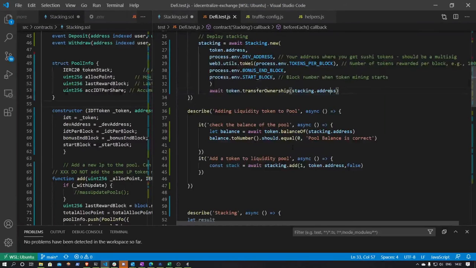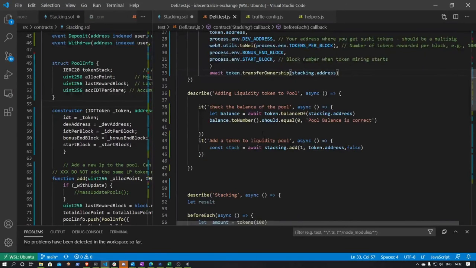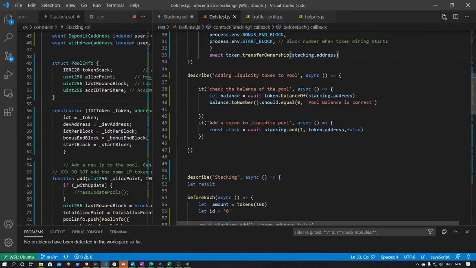And then I'm adding some tokens to the pools. Okay, so I'm looking at the pool balance. It should equal 0 because nothing happens yet. I add a token to the pool.